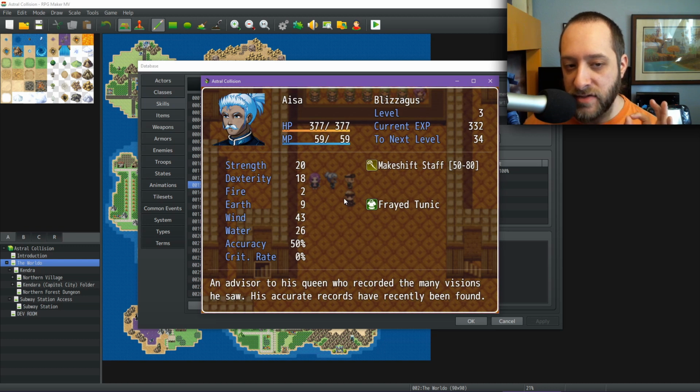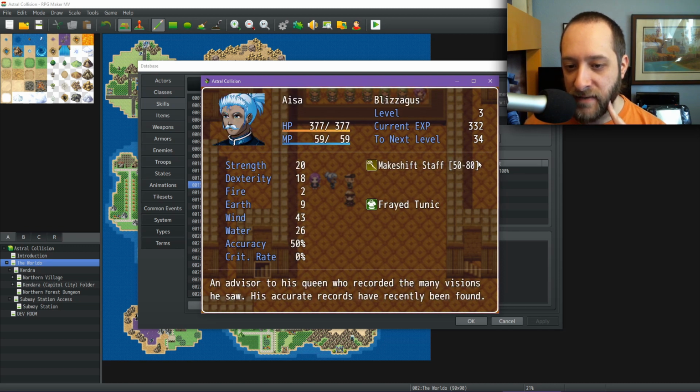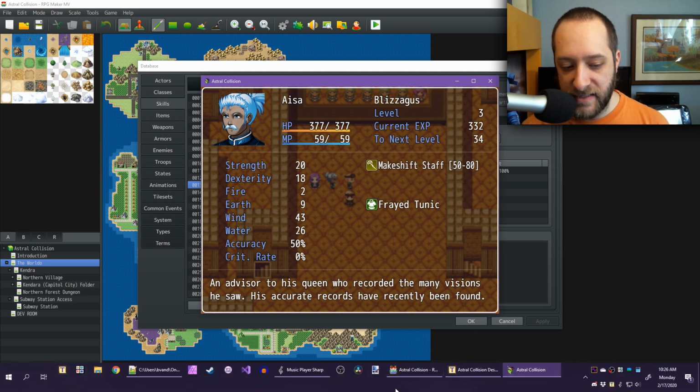So I spent a bunch of time reconfiguring this. You'll also note that it tells you what your currently equipped weapon's damage range is, which is also very useful information to have. So that was a big update that I did. That's a whole section of code.